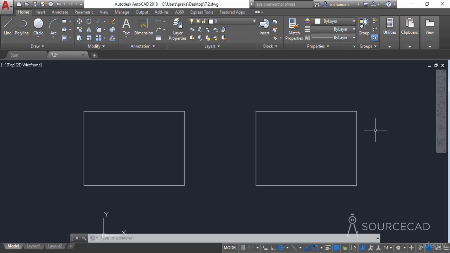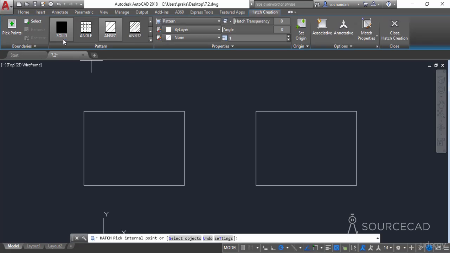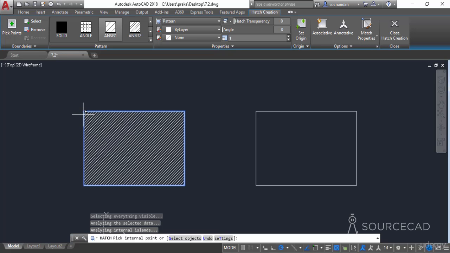Okay, so now let's have a look at some of the other options of hatches, like set origin and associative hatches. So here we have these two simple rectangles and both of them are of the same dimensions. Now let's move on to this hatch tool and I'll select this NC31 pattern. I'll keep this pick points active and now click on this area. In this case, I've selected this area of the rectangle and here make sure this associative option is checked.